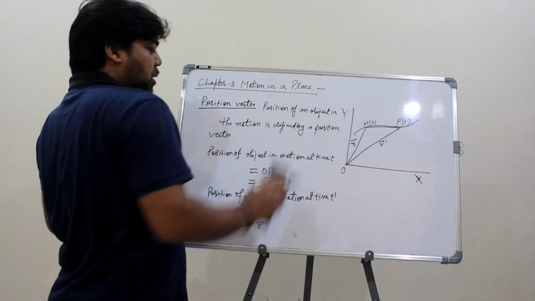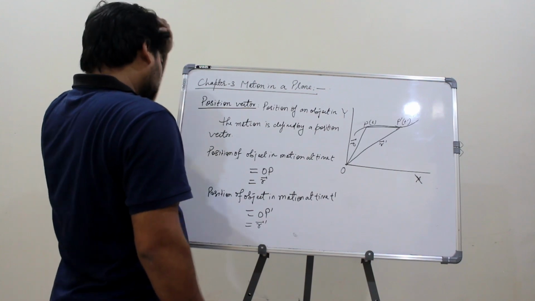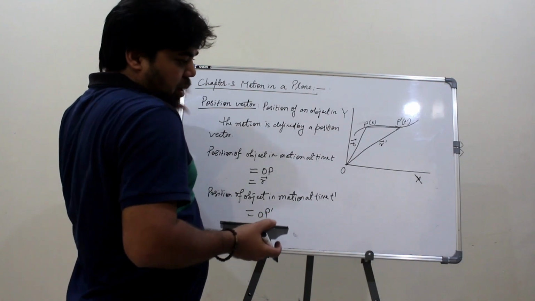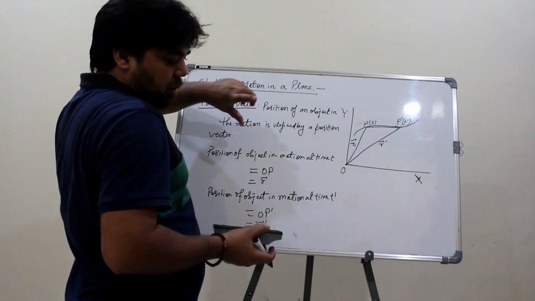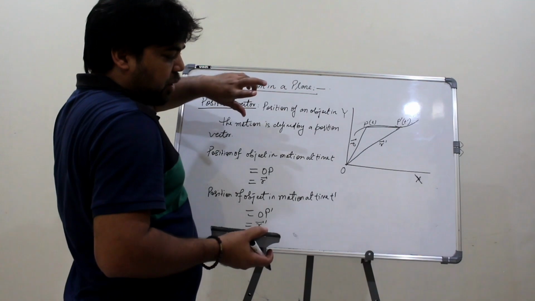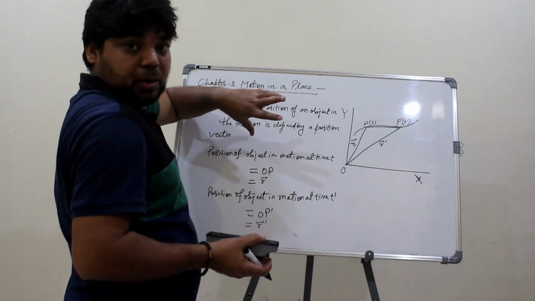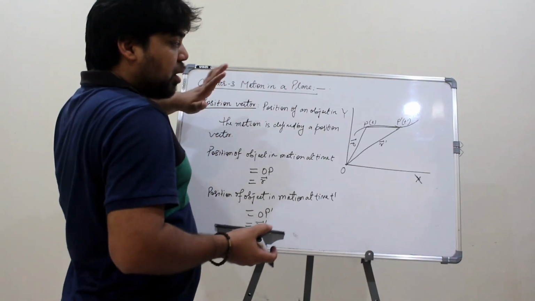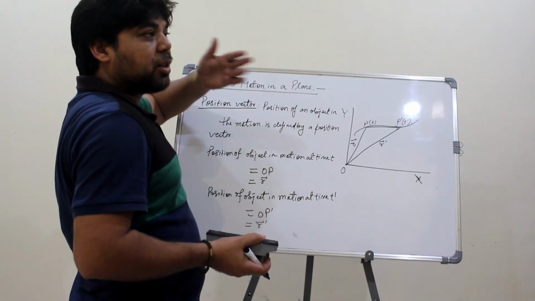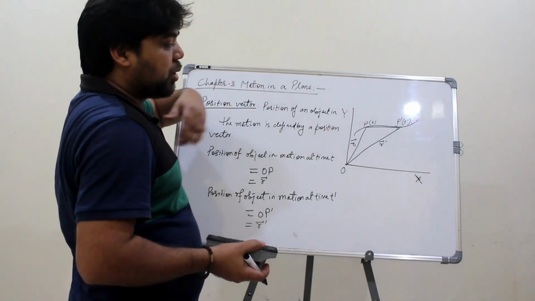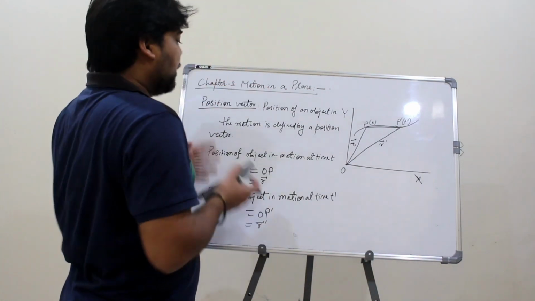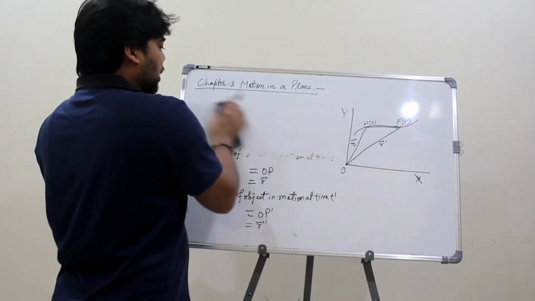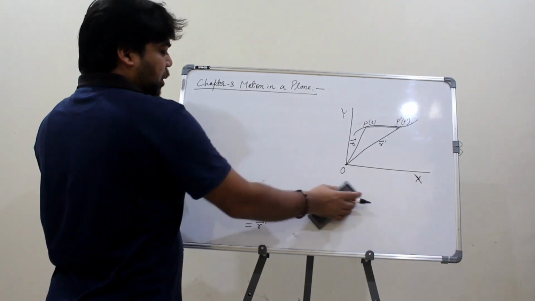Now, this is simple, but this is significant. Why is it significant? It will help you understand the exact position of an object which is in motion at a given time t, or any given time t dash. It will help you in determining its displacement, velocity, acceleration, force, etc. Now let us go to the other quantity, which is called displacement.